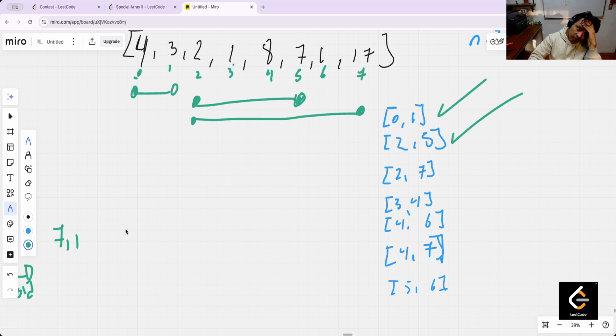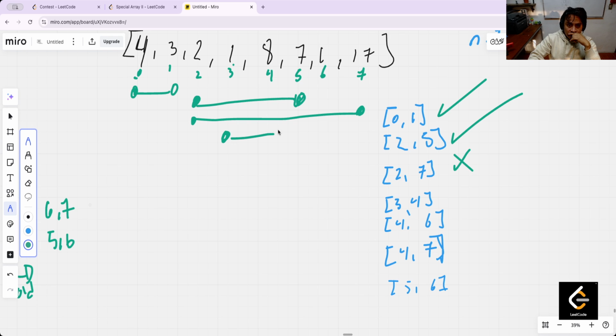No, odd. The comparison is the index, not the value. 5 and 6. And now between 6 and 7 is nothing special because it's odd and odd. 6 and 7, and this is wrong. Got it. Now 3 and 4.